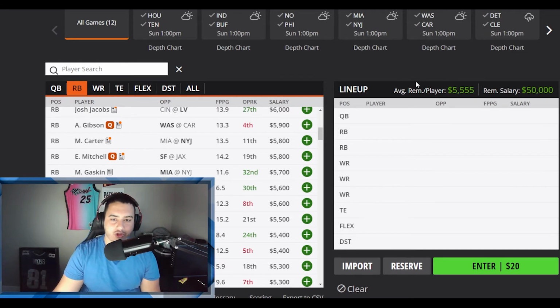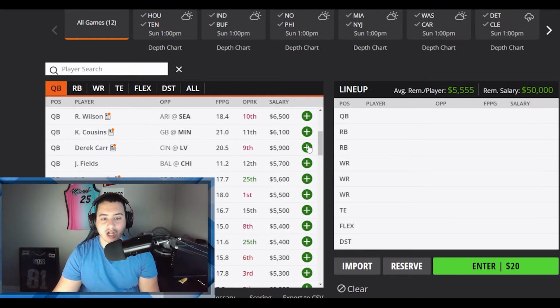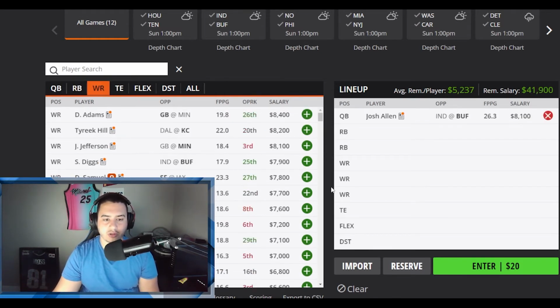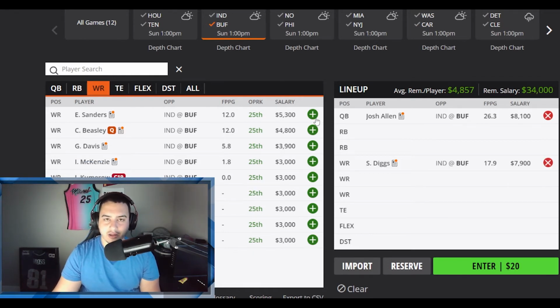My favorite contrarian game stack, or team stack I should say, that is going early would be Josh Allen to Stefon Diggs, and then you can also include Cole Beasley, Emmanuel Sanders, Gabe Davis, whomever in there. You know, you're getting a good price on Cole Beasley, 4,800, 5,300. But the Bills offense in this spot going up against Indy, I don't think this is going to be too owned.